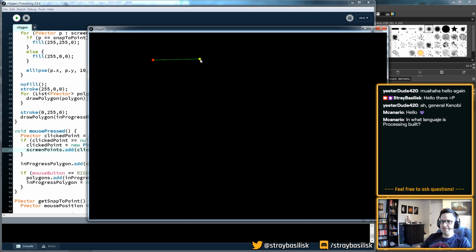So now there's a slight issue in that it will let me connect back, but we'll call that user error. Right now if I press right click, it's going to add a new point and finish the polygon. I think what I actually want is for right click to just lock in what's already there, rather than what happens now. That's a little usability tweak I may make. Now that we can snap, that'll get snapped exactly there.